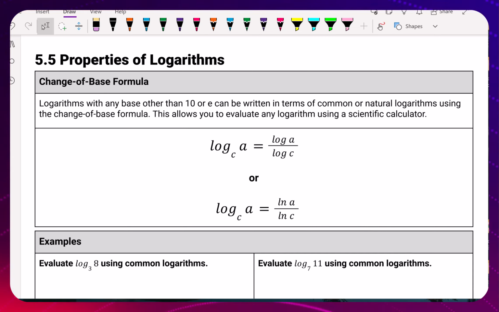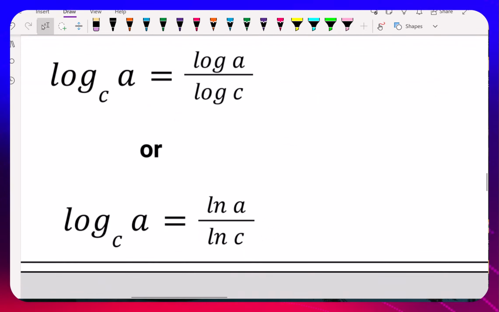Hello, this is the second part of Lesson 5.5, Properties of Logarithms. We're going to focus this time on the change of base formula. The change of base formula exists to help you evaluate a logarithm without the use of Desmos or a special calculator. On your normal scientific calculator, you cannot type in anything other than a common log or a natural log.